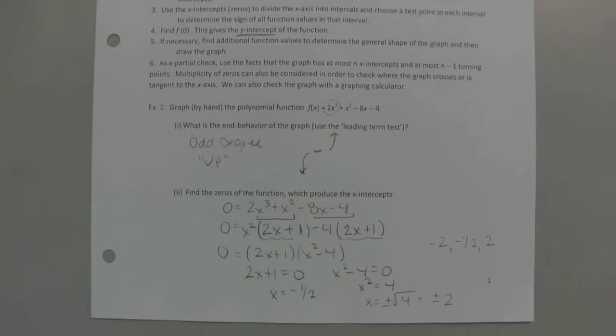So again, you could have factored x squared minus 4 into (x plus 2)(x minus 2), solved each of those and gotten 2 and negative 2. But the reason why I'm not going that direction is because I don't want you to stop if it's not a perfect square. Like if that's 13, then x equals plus or minus the square root of 13.